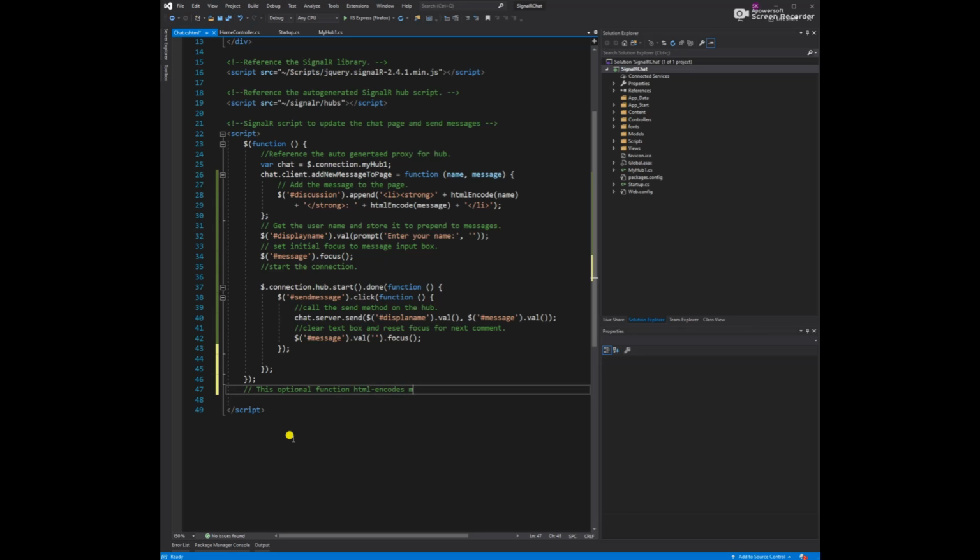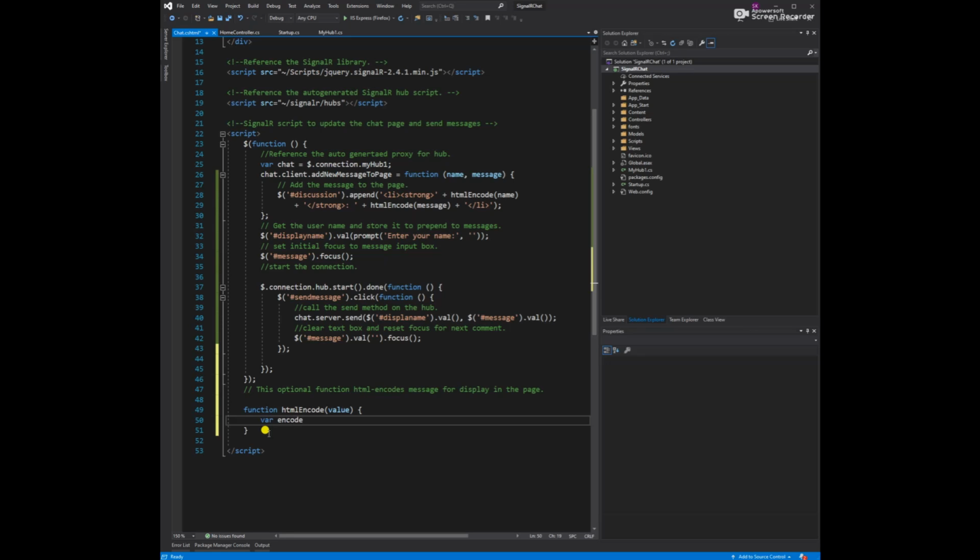And now we're working on the optional function that HTML encodes messages for display in the page. This is the htmlEncode function, and it returns the value.